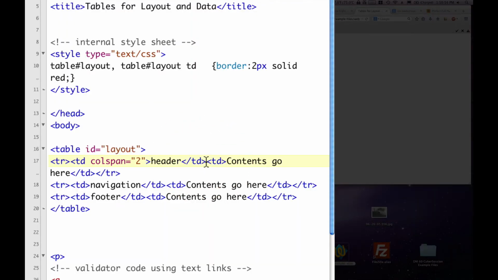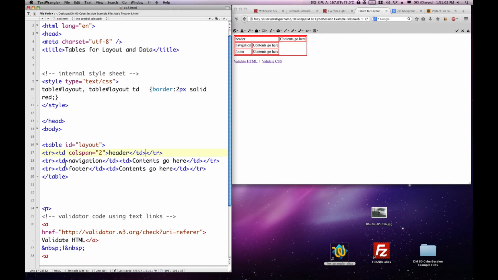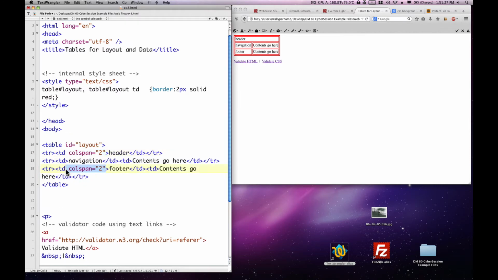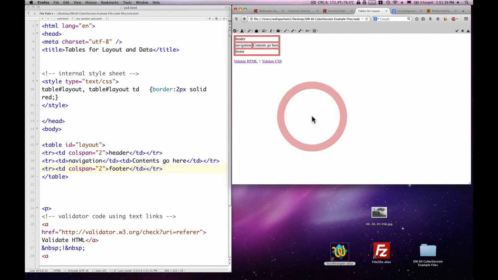Let's eliminate that one because we only need 1 cell on that top row. Save it again. And now the table's acting nicely. We'll do the same on the bottom row, or that bottom cell for the footer, and tidy up our table. So now we're ready to add some content and do some styling.